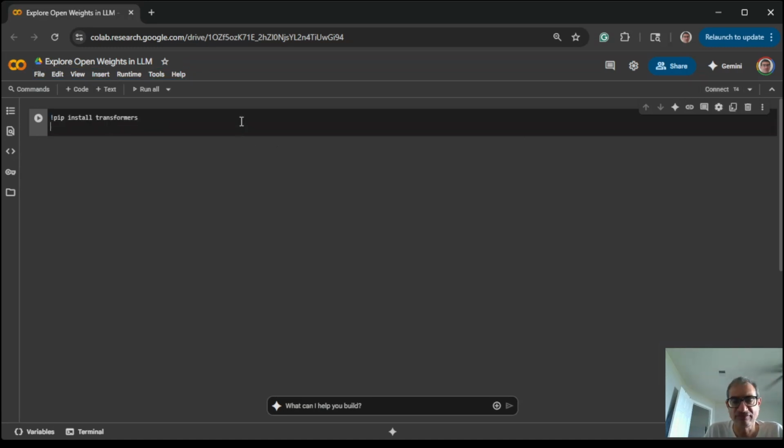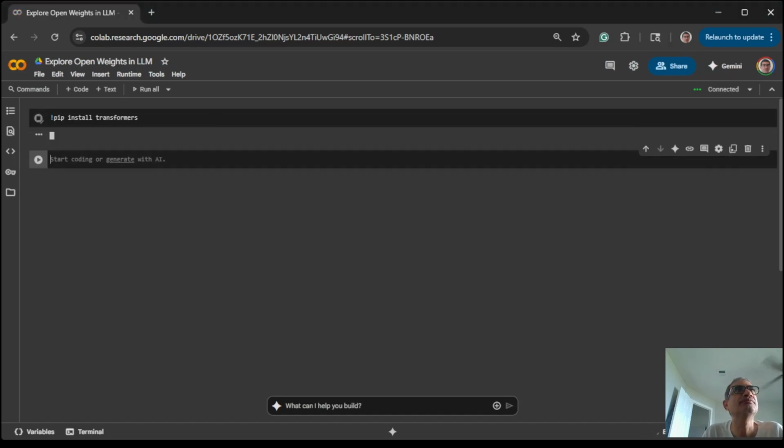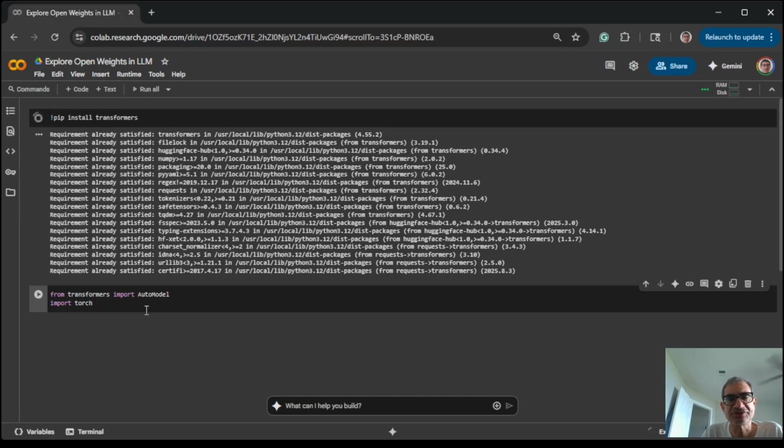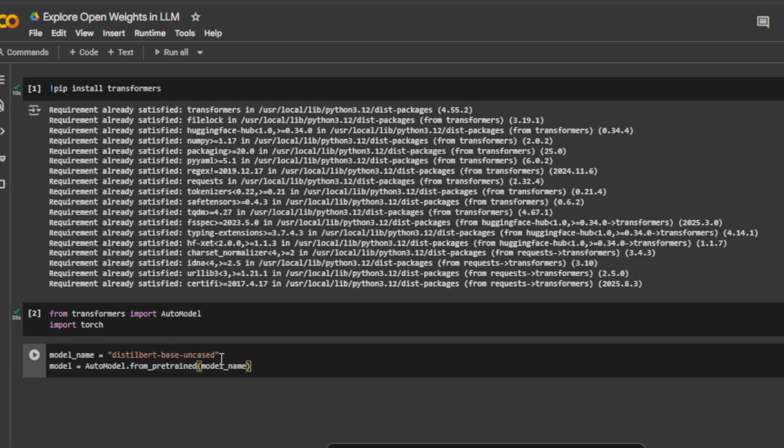And then the first thing that we would do is install the transformers library. Okay, so let's get that going. While it's doing that, I will also get a couple of other libraries which I know I would need. The reason I'm getting transformers is that I want AutoModel, and I also want to import PyTorch. So let me run that as well. Okay, everything is imported now. The next thing, only these two lines. And I'm just giving the model that I want to examine.